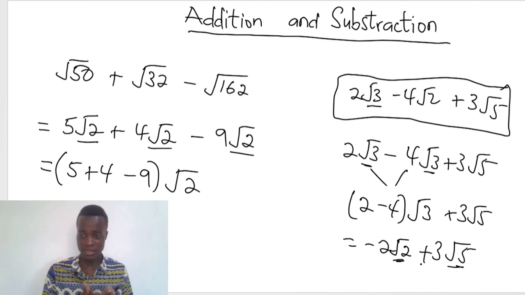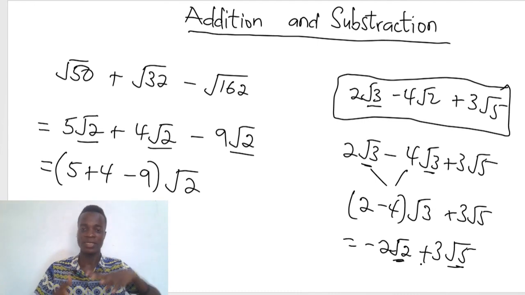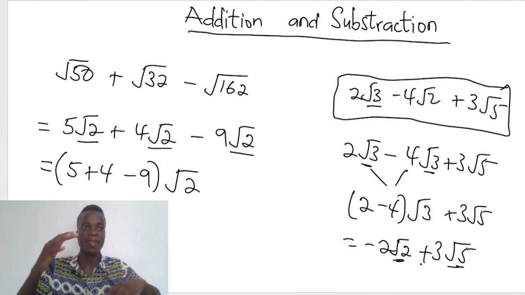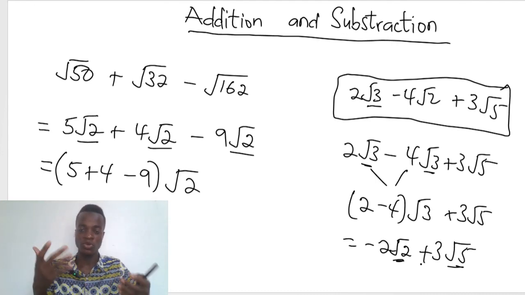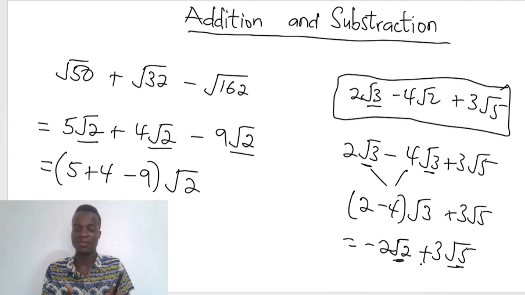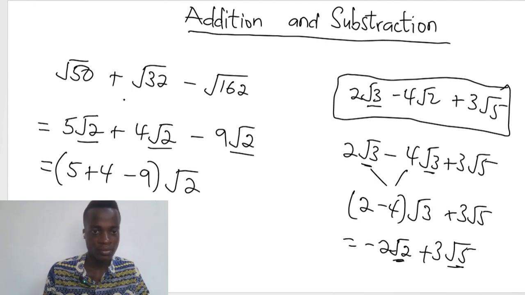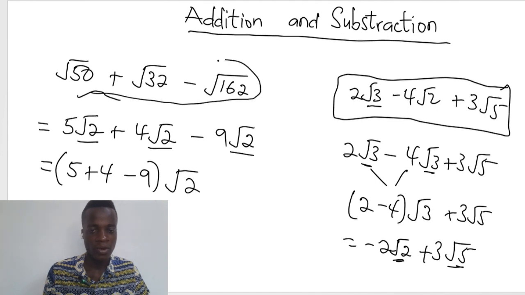In addition and subtraction, we know that those under the square root are not handled; they don't interact among themselves. If there are numbers that need to undergo reduction, we showed you in the previous video how to know that a number will undergo reduction, so watch that video and understand. If they undergo reduction, put them in a calculator. But if you're not sure whether it will reduce or not, put each of them in a calculator, like how we did it in this case. That's how we handled it in this case.